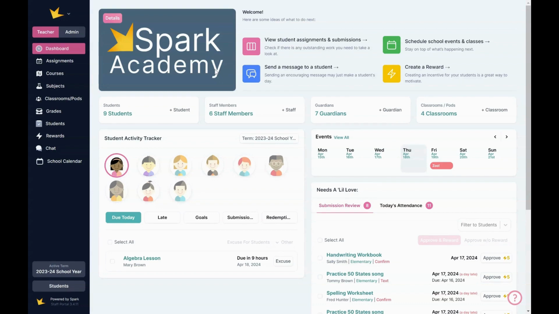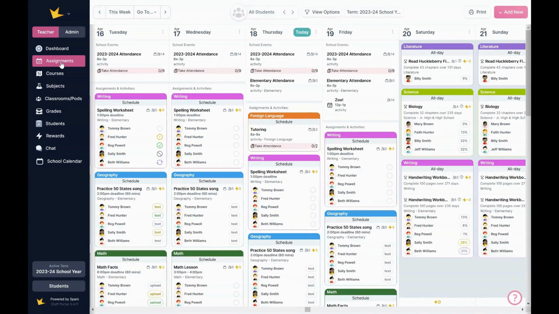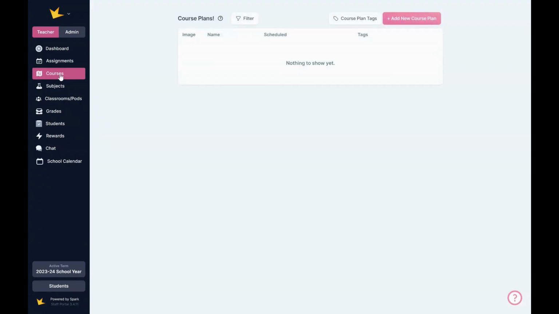You can create a course for 8th grade General Science, for instance, and use it year after year for different students or classrooms. This saves time and effort by enabling you to use the same assignments without the need to recreate them. Your scheduled course assignments will appear on your assignment calendar, and you can move or edit them there just like any other assignment. However, you cannot create a course on the assignment calendar. You need to do this in the Courses section.